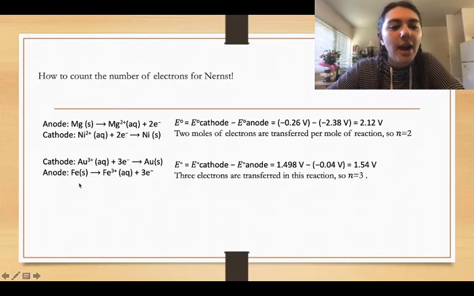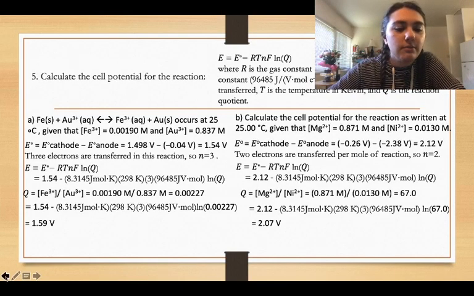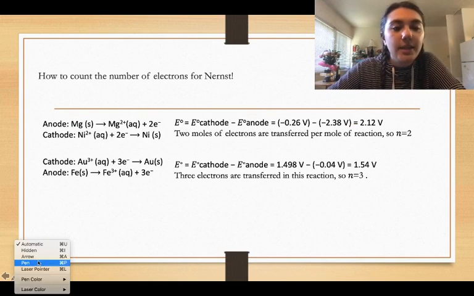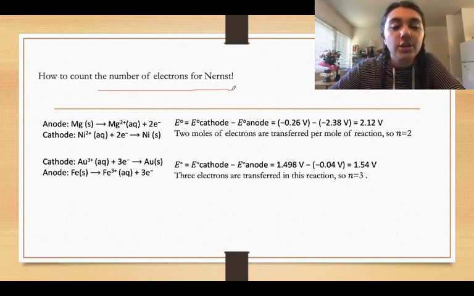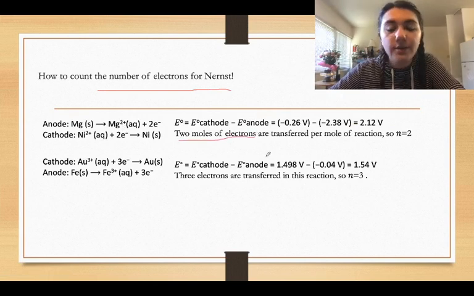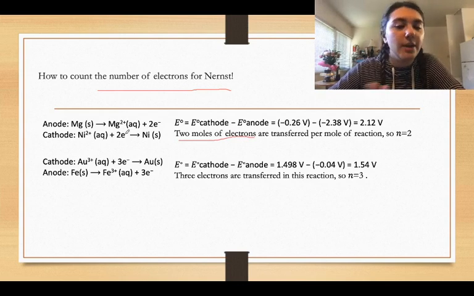All right. So how do we count those numbers of... oh, not what I wanted to do. Everyone's been asking me basically counting the number of electrons for Nernst, so I put 2 equations here. And basically, it's just the number of moles of electrons that you're doing. I also wanted to put the cathode in case anyone wanted to actually solve these. But it's just the number of electrons. So here I see that there's 2 electrons being transferred in either one of these.